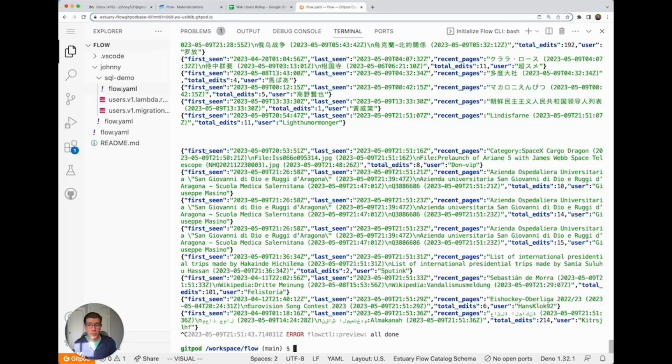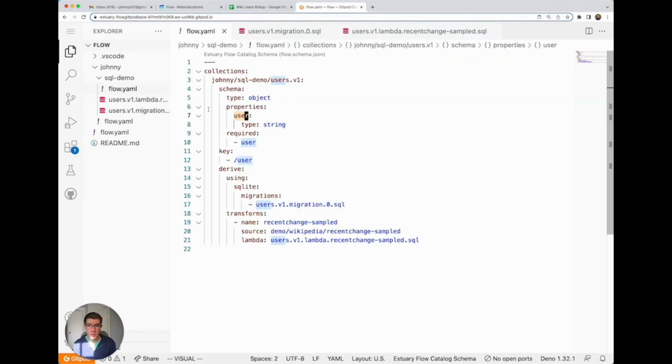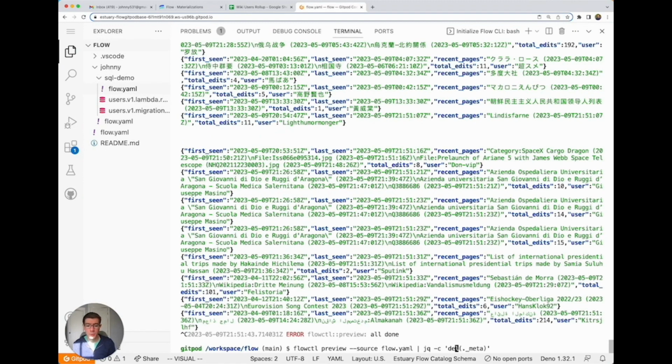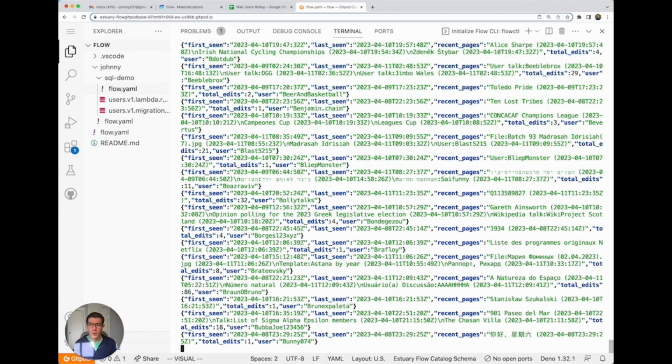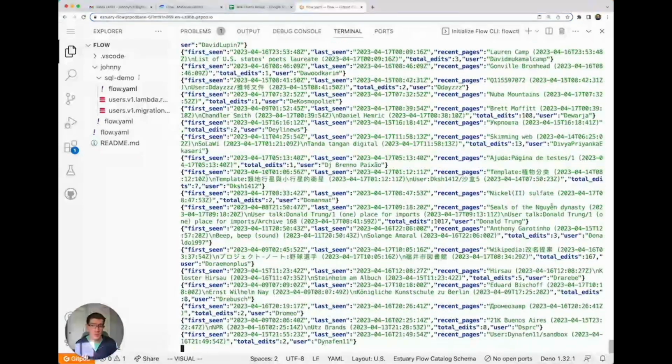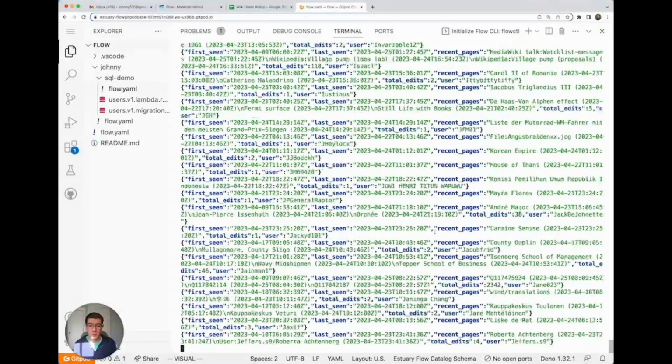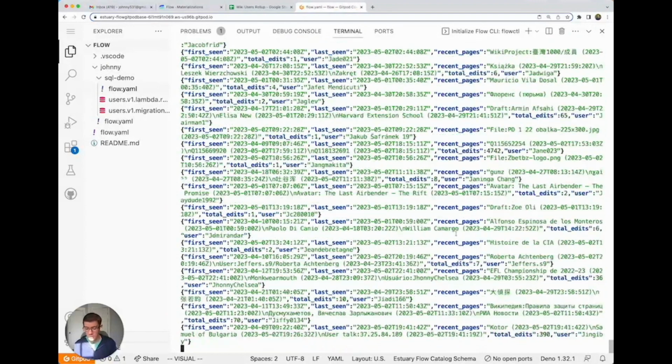I want to incorporate first seen and last seen and recent pages and total edits and so on. So I can either write this out myself in the schema. Another tool that I have is I can run infer schema. What this is going to do is run this preview command again, but this time it's going to update the schema for me based on the actual observed output of my derivation.